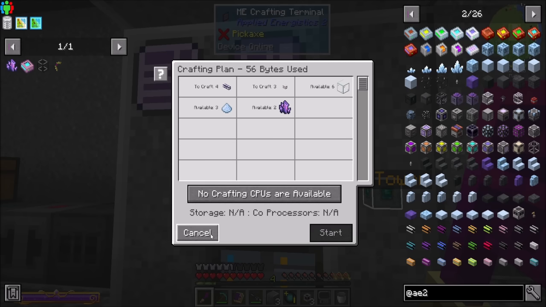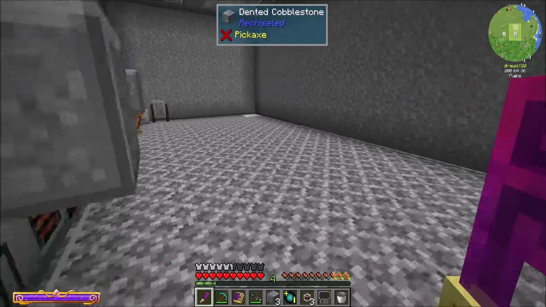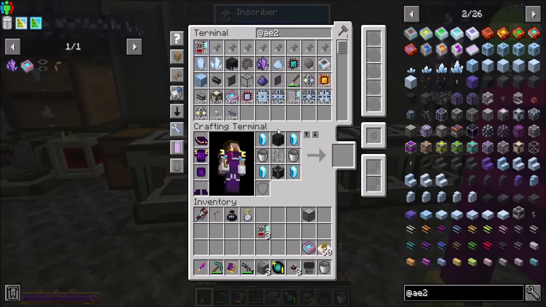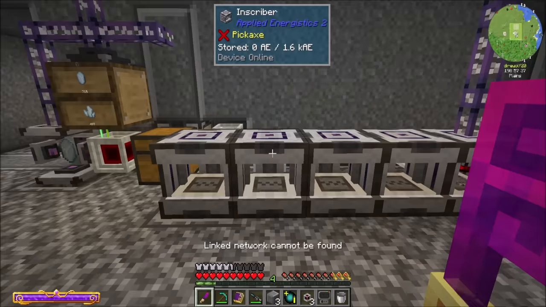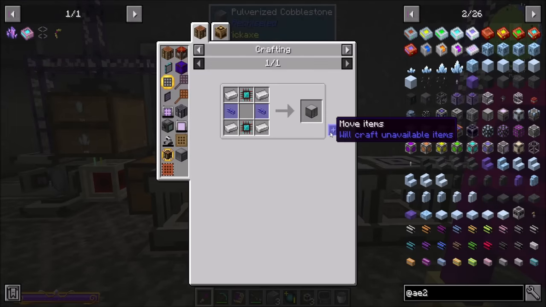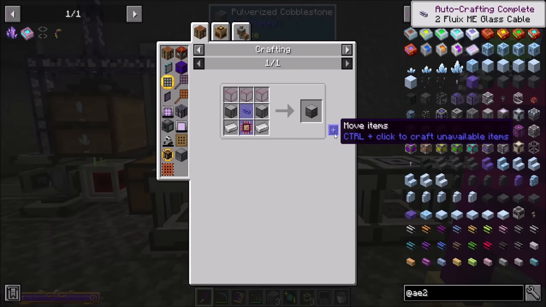So this is why you need multiple crafting CPUs, so you can do more than one auto-crafting at once. Because we're currently waiting on that to finish. Let's actually get that to finish faster by doing this. Now you're cooking. See? All the better. Awesome. Now I can do that. And that's cool. Oh, I didn't mean to make three of them, but whatever.